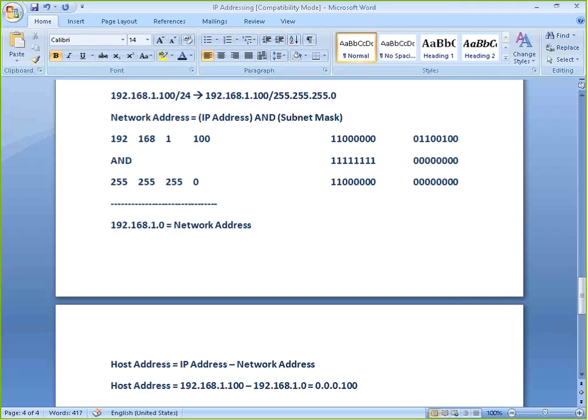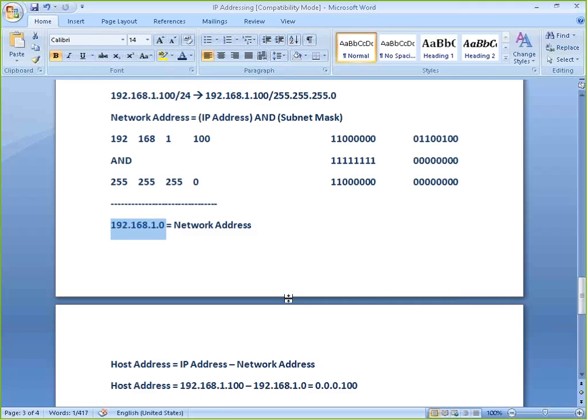So if you now look, if you add the host address value, that is this one, plus the network address value, that is this one, you effectively get the IP address. That was the first formula that I gave you at the start of this particular topic. Do you understand that? Okay, so understand this. Whenever we talk about an IP address, it is an addition of network address and a host address. Clear about that now? Understood how to derive the network address and the host address?